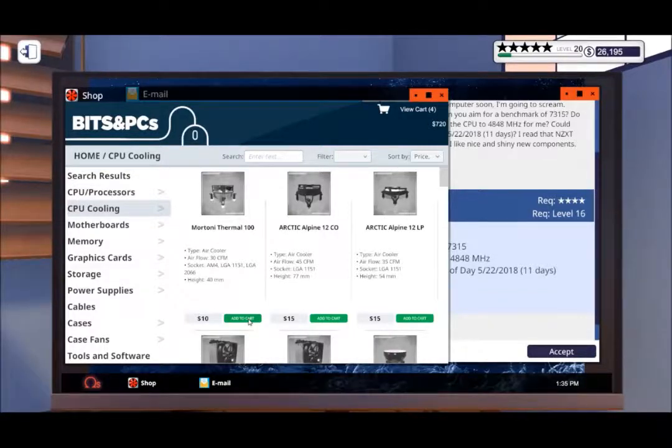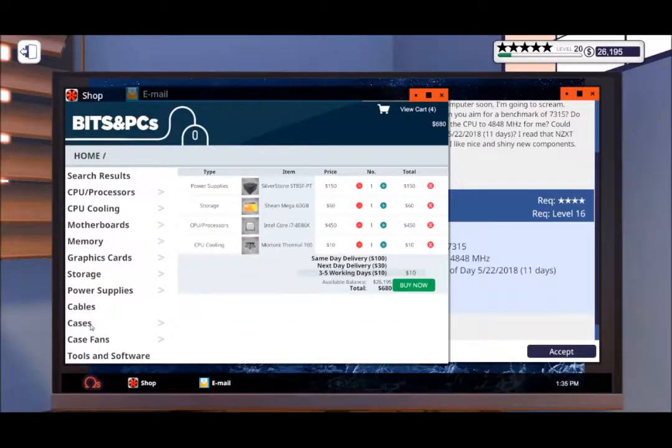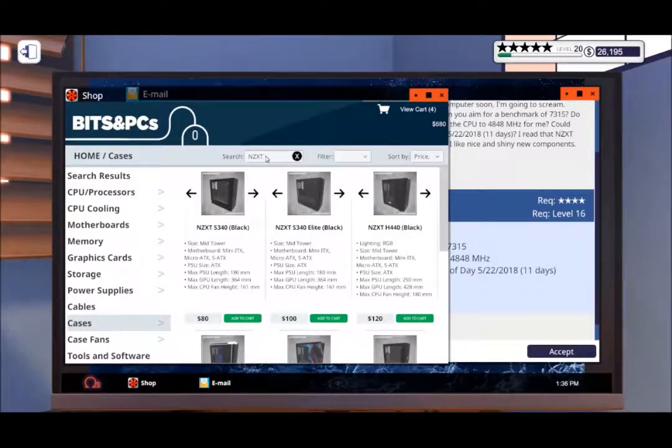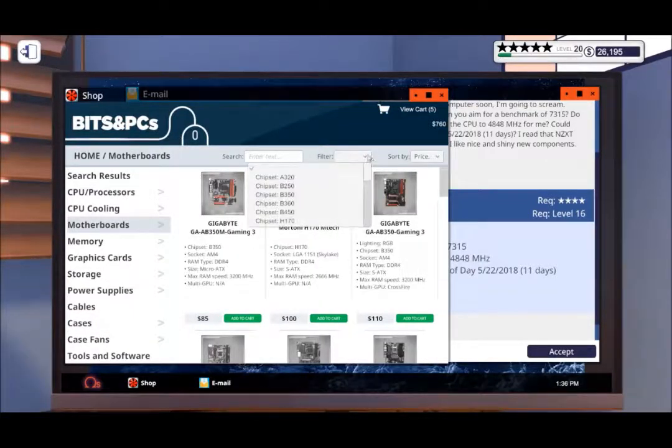Cooling can be cheap, but... Oh, wait, we need to get an NZXT tower. We'll do that in a minute. So let's add 50 back in for the regular tower. Okay, and then we need to go with NZXT. And 180 millimeter, that's fine. So we'll minus 80. 370. And we need a motherboard. So Coffee Lake is the winner here.